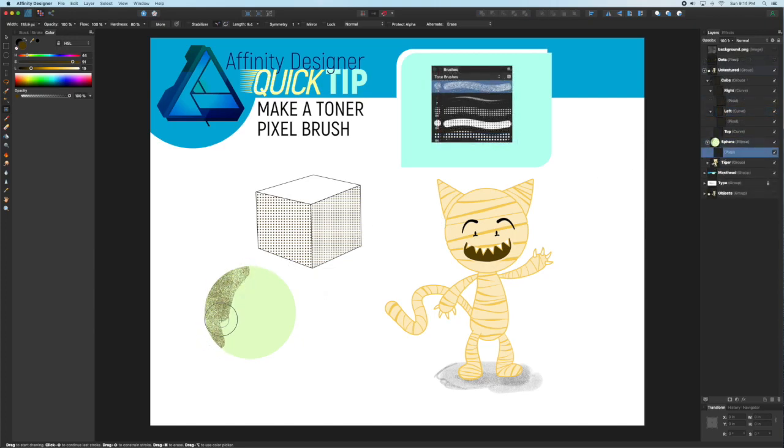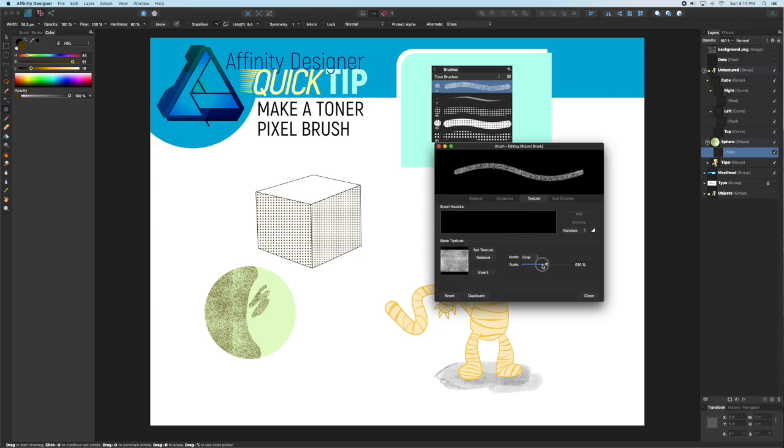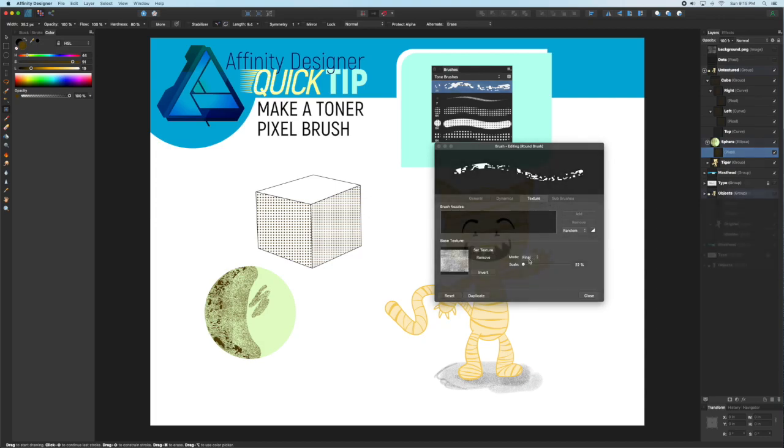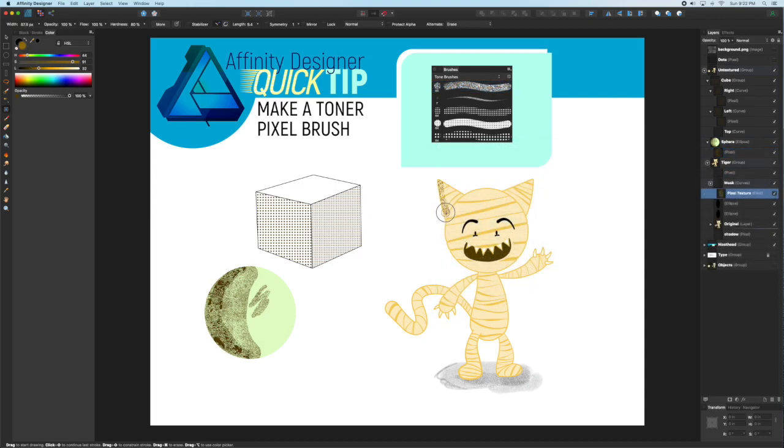I created another texture using a less geometric pattern. Any texture will do, actually. And so I can just apply a quick curve to this circle to make it almost like an orb, and then by accessing that brush, I can actually increase the size of the texture, scaling it up and adding another layer to the same exact object. And I'm going to do the same thing with this mummy cat, and we'll see how that goes.